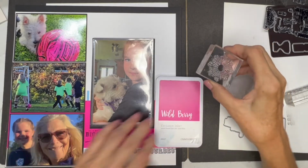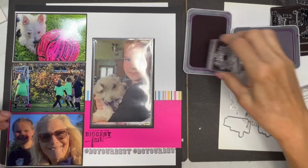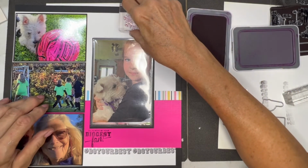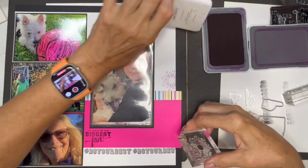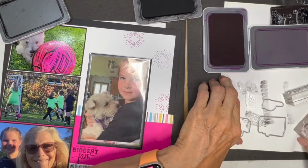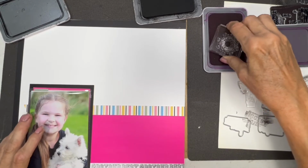Okay, I'm going to use Wild Berry and Black to stamp this explosion. I think I will do it in 3 areas. Oh, I like how it has some of the pink showing. And then I'm going to stamp some on this side as well.